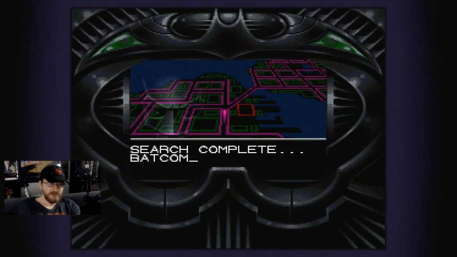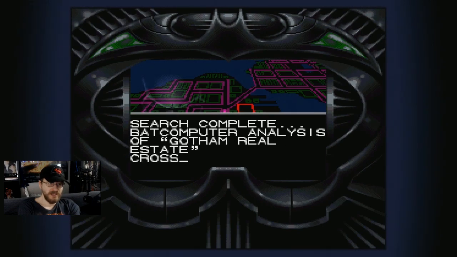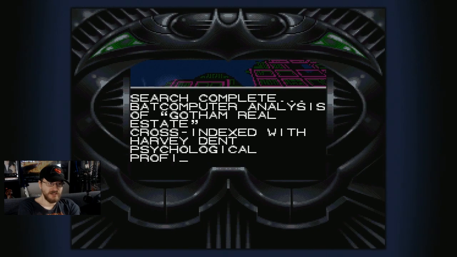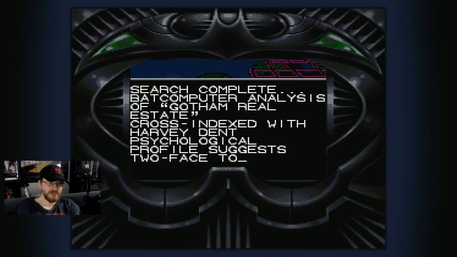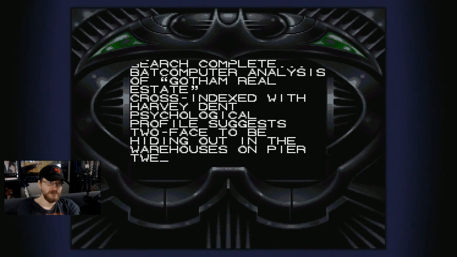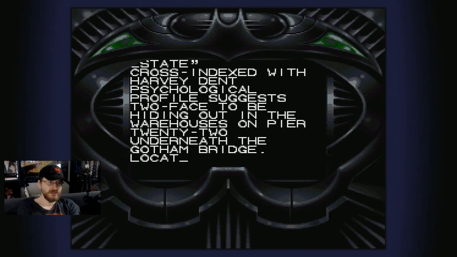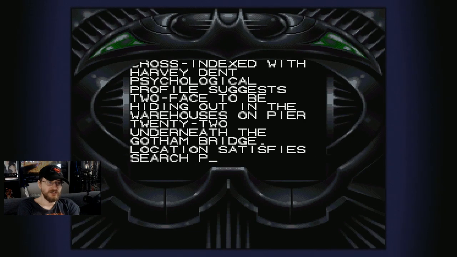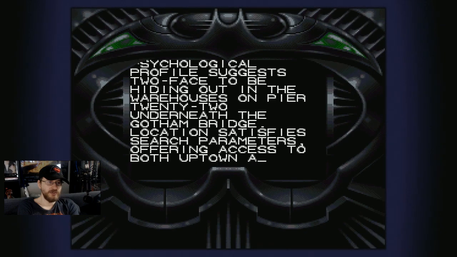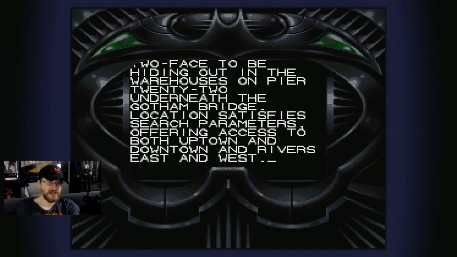Search complete. Bat computer. Analysis of Gotham. Real estate. Cross-indexed with Harvey Dent. Psychological profile suggests Two-Face to be hiding out in the warehouse on Pier 22 underneath the Gotham Bridge. Location satisfies search parameters, offering access to both uptown and downtown and rivers east and west.